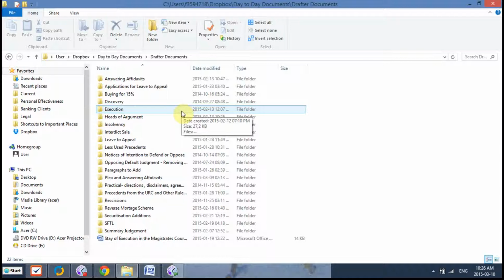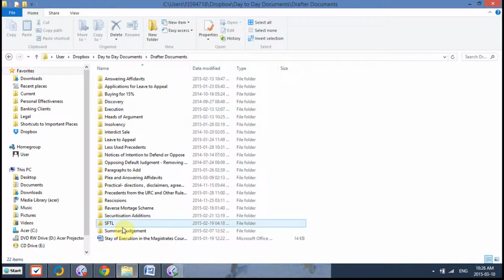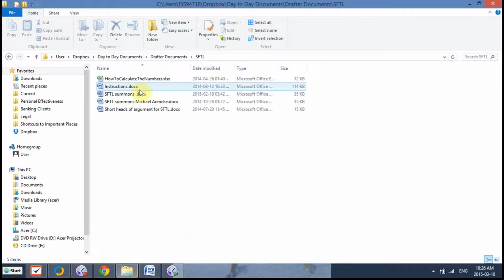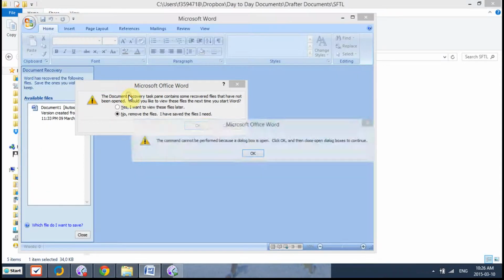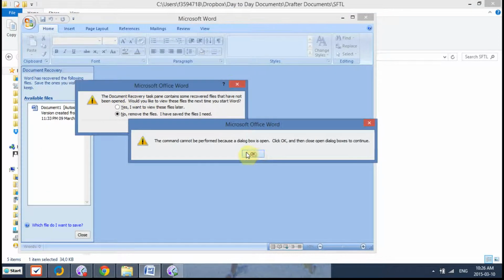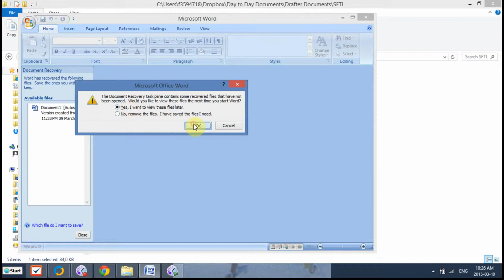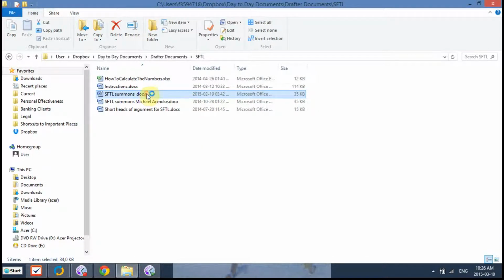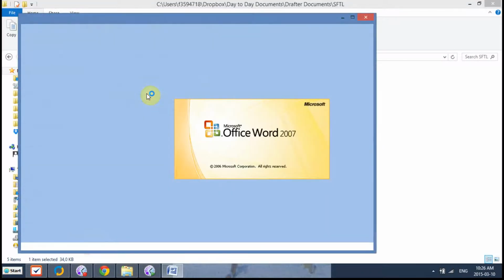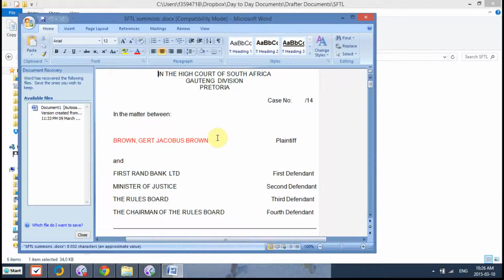I mean, I say that, there's always some new situation arriving each time, but let's look at some of the ones that you use most often. There's SFTL, selling for too little. So there's the summons. So the summons is when we sue the bank. Usually clients are receiving summons from the bank.